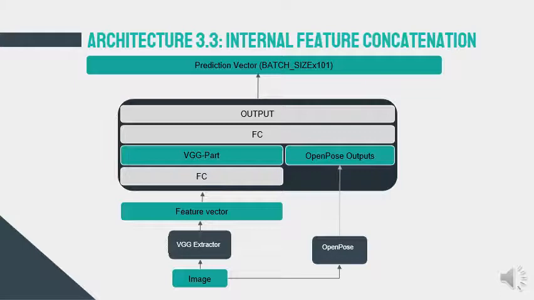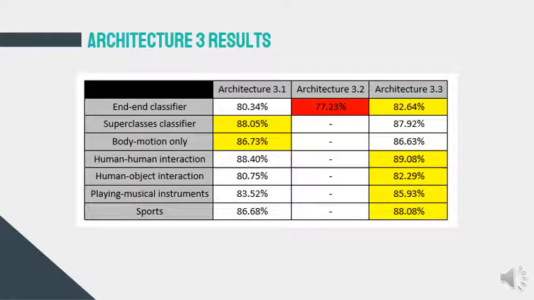We're still investigating how this approach achieved such results and the reasons behind its success. However, it consistently provided better results, even when we tried it with pre-classifiers and subclassifiers from previous architectures. In this slide, you can see the summary of the results of Architecture 3 in terms of accuracy. We can see that the third approach performed mostly better than the other two, especially in the end-to-end classifier model. The second approach still needs further experimentation with all other experts, but the results obtained from the end-to-end experiments made us delegate these experiments to later.